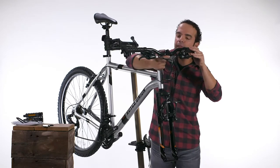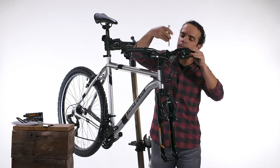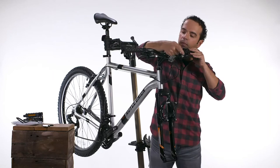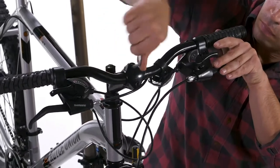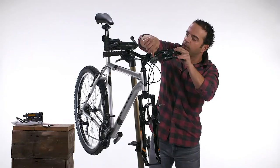Make sure when you tighten this down that the space between both these sides is even, or it will cause the handlebars to slip. So always keep an eye on the space on both sides of the handlebars while you're tightening them down evenly. There we go.